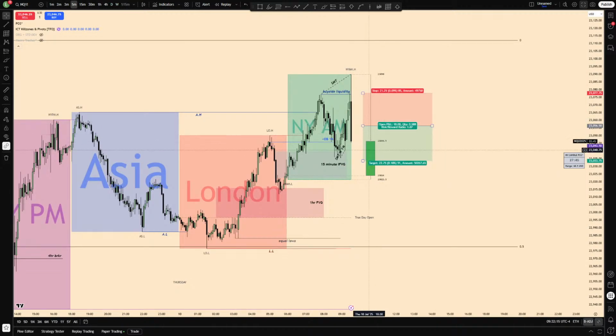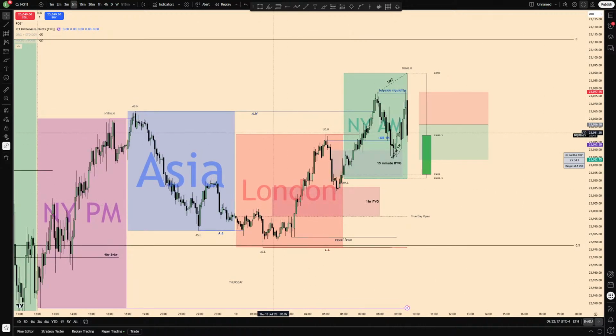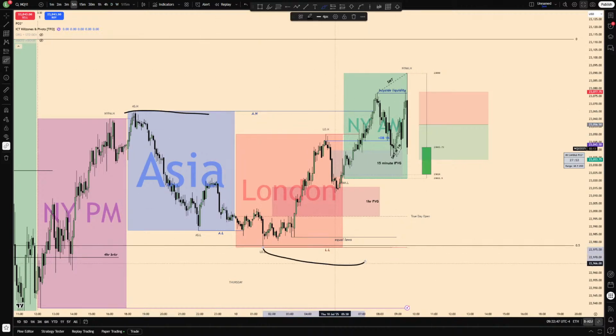Now NQ is weaker than ES and YM, which is good. I'd like to see it catch up. What I was saying was London session manipulates Asia's low, rallies higher, forms the hourly gap. Then we hold the hourly, expand as the continuation. Inverse is this 15-minute, and then we trade to it. I was wanting to see if this 15-minute inverse would deliver higher and expand through this high and continue rallying, or if it would be more of a seek and destroy day where we take Asia's high, then rotate to London's low.